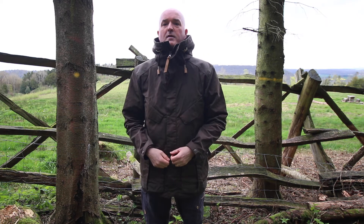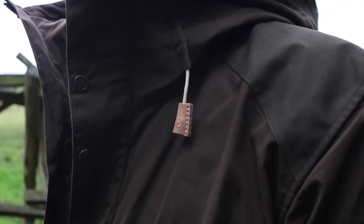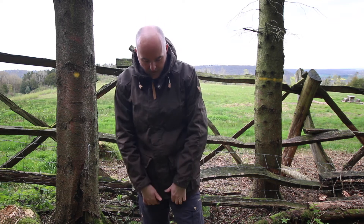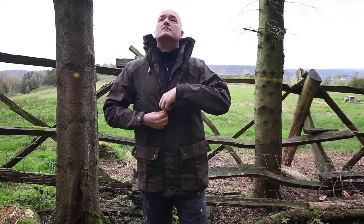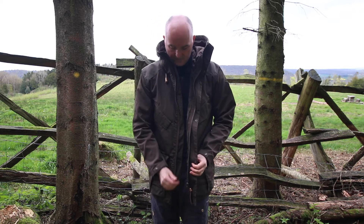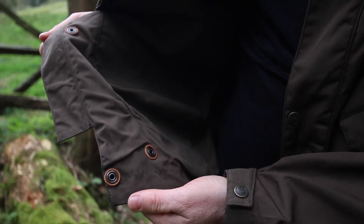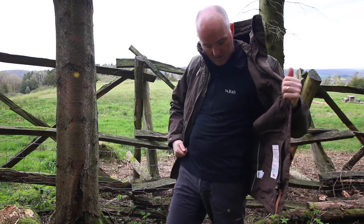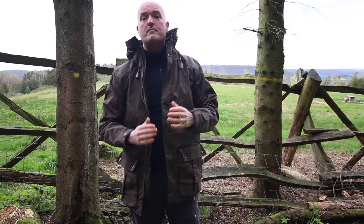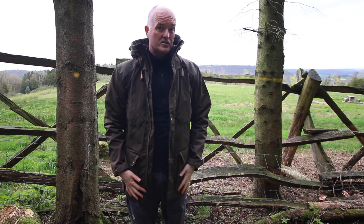Because the Jacket No.68 is part of the Numbers range, it gets some really nice finishing touches. The toggles here are finished with vegetable-dyed leather, you get high-quality brass poppers all across the jacket, and all of the zip pullers use the same vegetable-dyed leather toggles — nice and big so you can grab them wearing gloves or mitts. On the inside, the main poppers are reinforced with leather to stop them pulling through the fabric in extreme use. You'll also notice seam taping bound in the same way as on their rucksacks, making this thing super tough. It's going to last a lifetime.